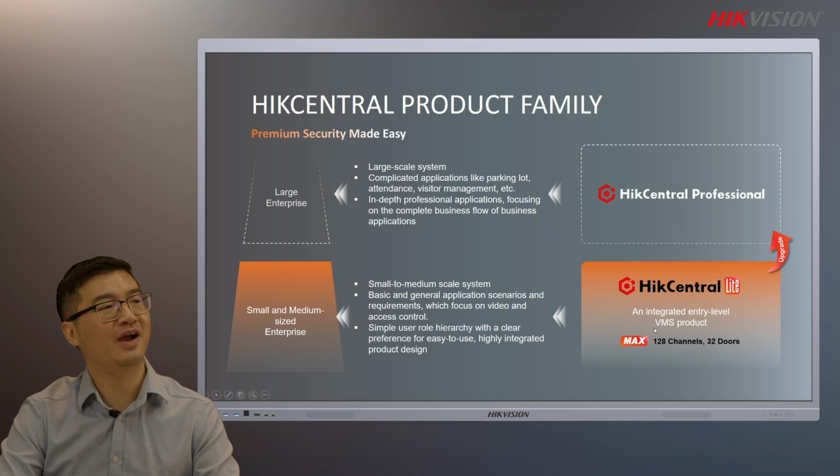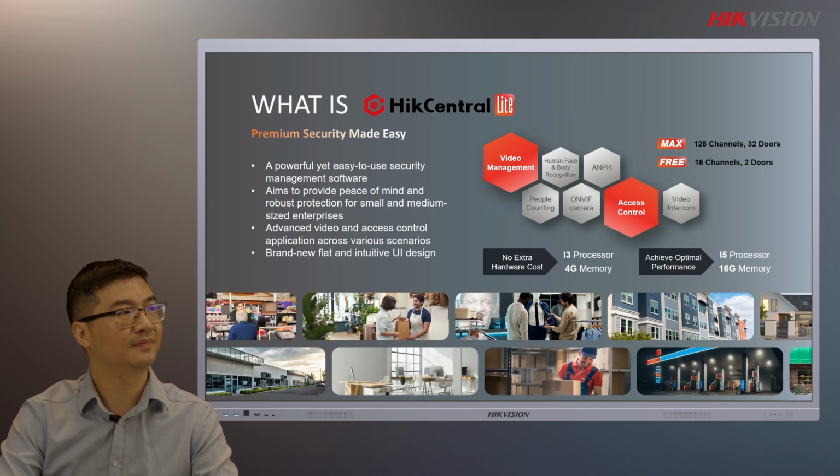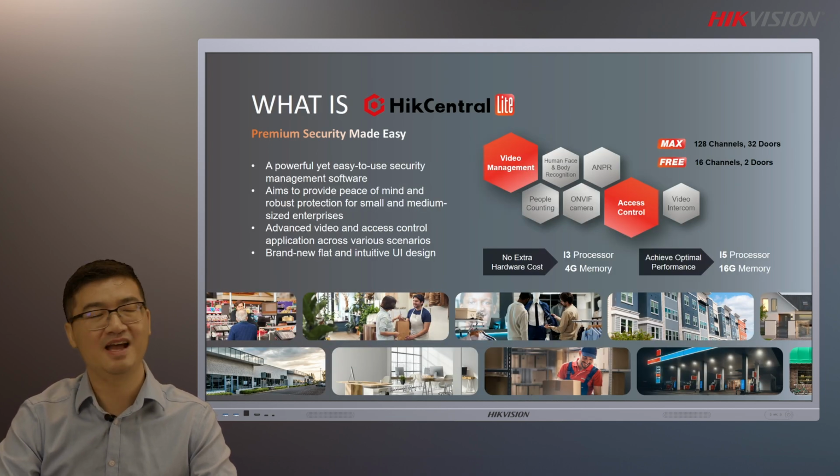On the bottom, we now have the HikCentral Lite software released. HikCentral Lite is an easy-to-use software designed for small to medium scale systems. It provides basic and general applications, mainly focused on video and access control. So what is HikCentral Lite? HikCentral Lite is a powerful yet easy-to-use security management software. We aim to provide peace of mind and robust protection for your small and medium-sized enterprises.